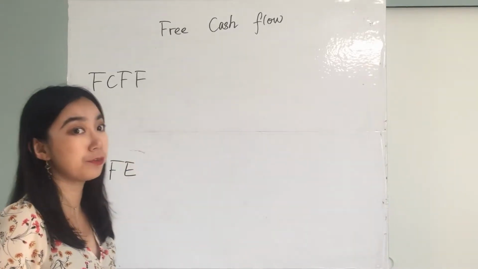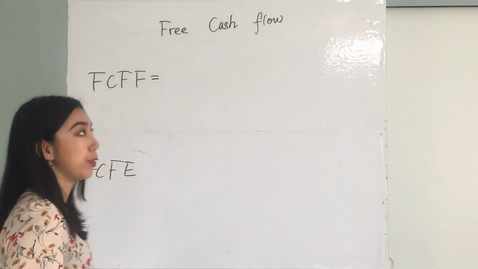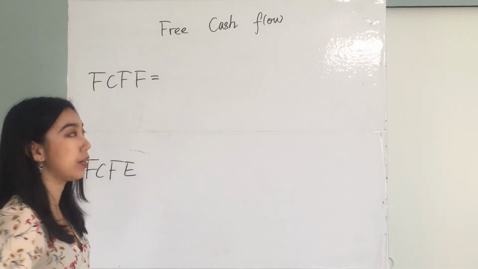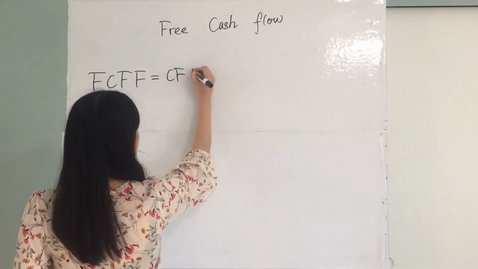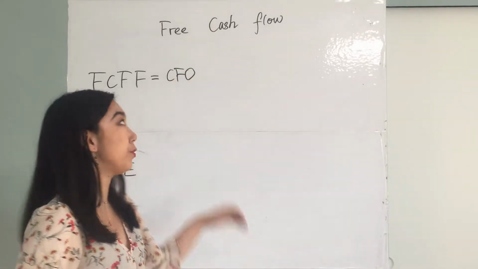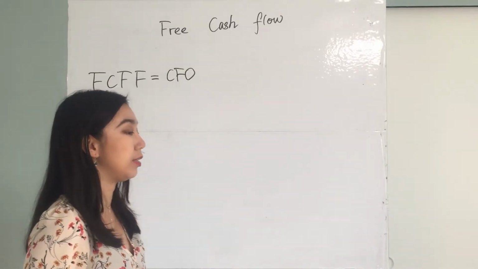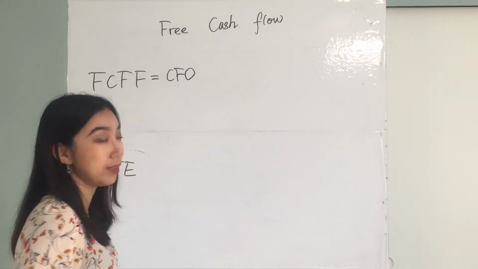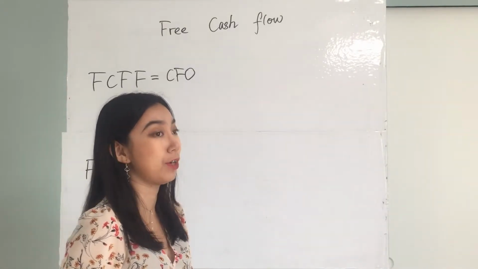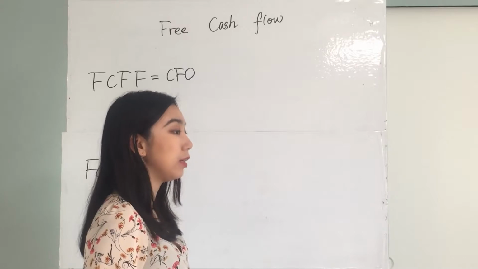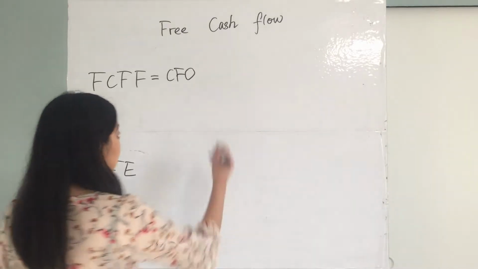Calculating the free cash flow to the firm, the free cash flow means the cash available after paying the capital expenditures as well as the operating expenses. We can start with the company's cash flow from operating activities. And if you feel confused about the cash flow from operating activities, you can check the link below to see the introduction of the cash flow statement. So now we have the cash flow from operating activities, which are all the cash inflows of our core business minus the operating expenses. And we also need to subtract the capital expenditures.